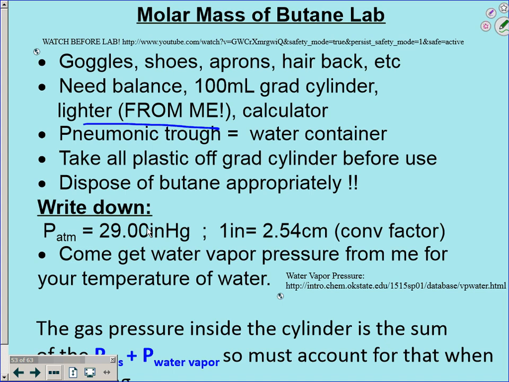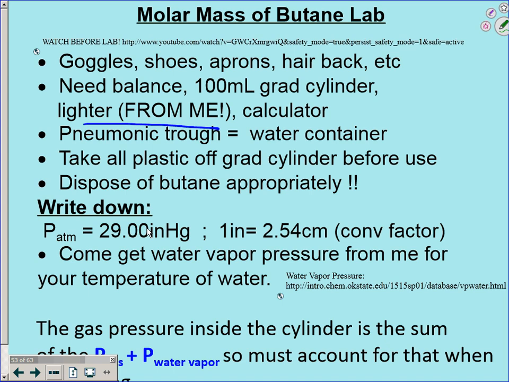So we're going to use some glassware to capture those bubbles. That glassware is going to look like this. We're going to invert it over the gas bubbles. What does that look like upside down? Graduated cylinder, right? So we're going to use a 100 ml graduated cylinder, and from there we're going to collect the bubbles. There's going to be water in this graduated cylinder first.